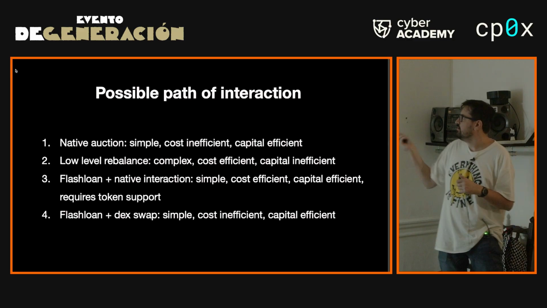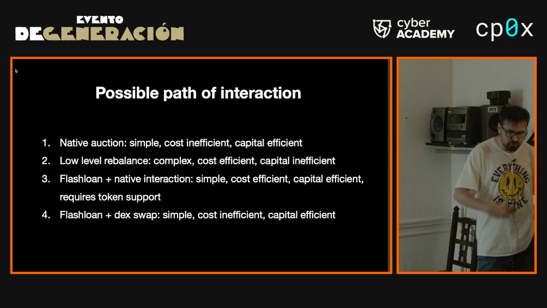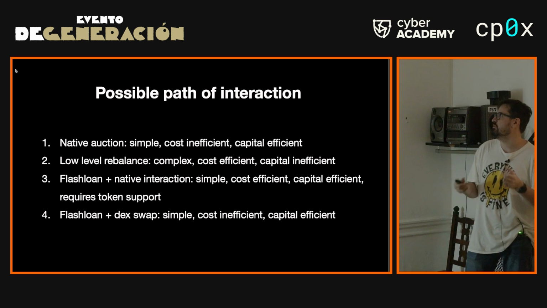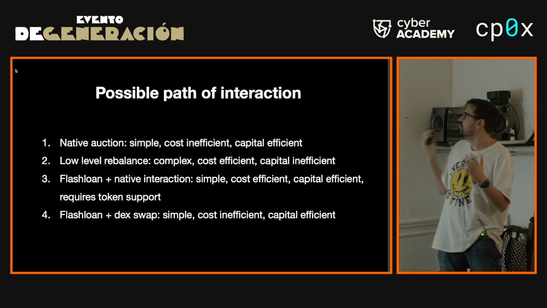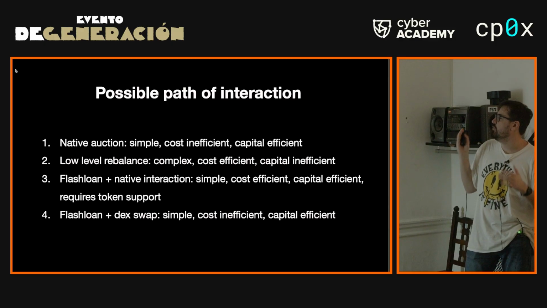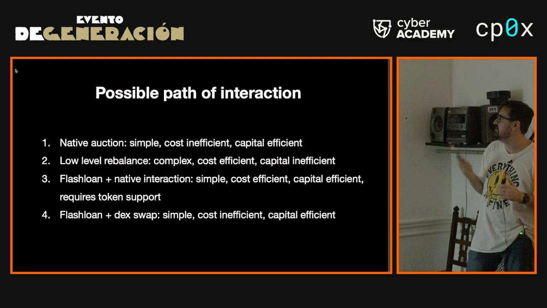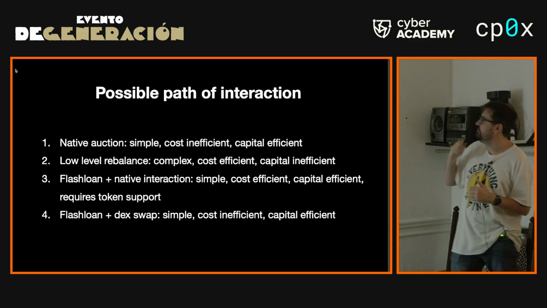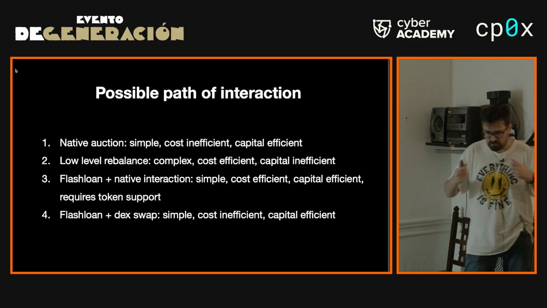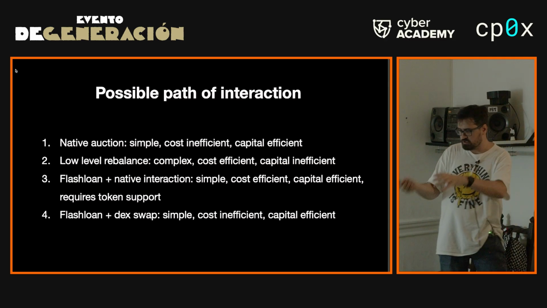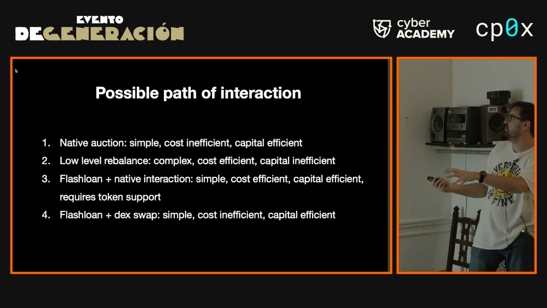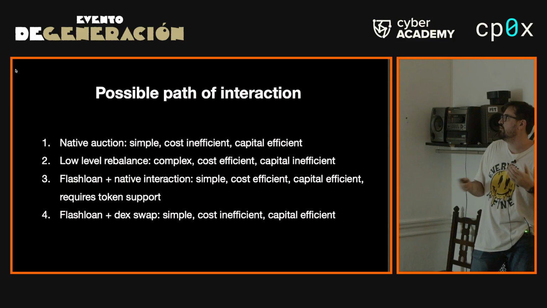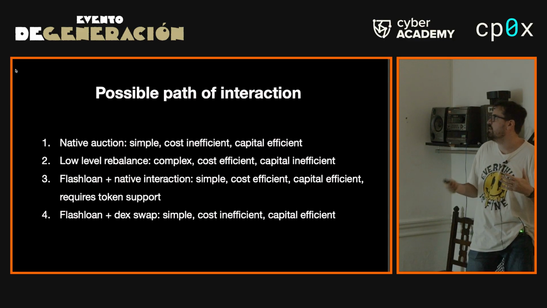Actually this slide explains how you can interact with our protocol. There is a native communication like ERC-4626 functions, where you can call deposit, withdrawal. It's simple, and it's capital efficient. What does it mean? That means that you have some money that you want to deposit, and you will deposit exactly this amount of money, but you will pay some additional fee in the case that the vault is in a non-friendly position for you.